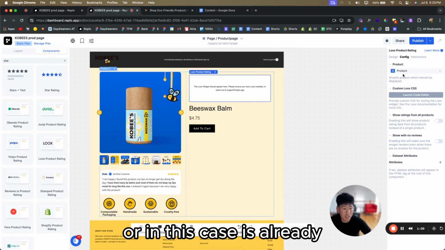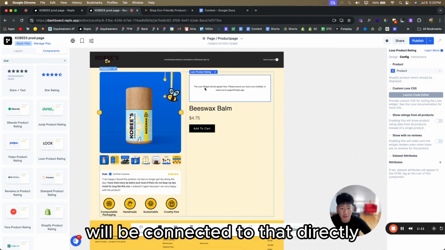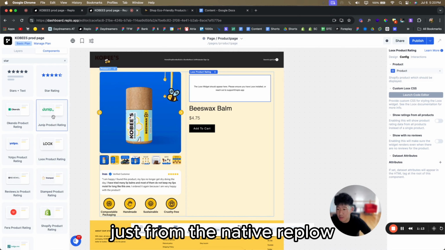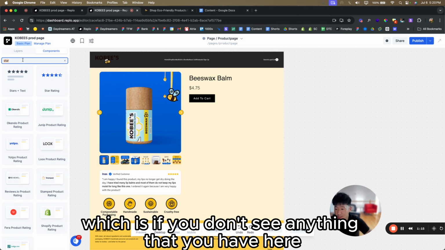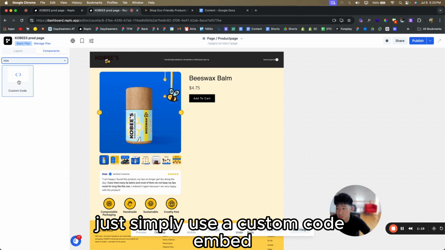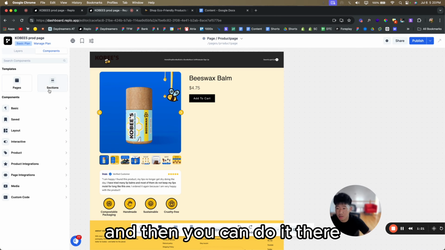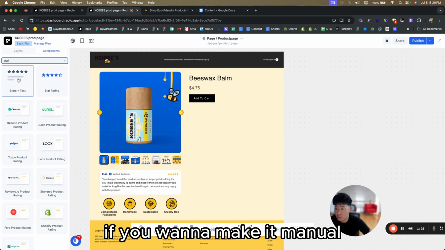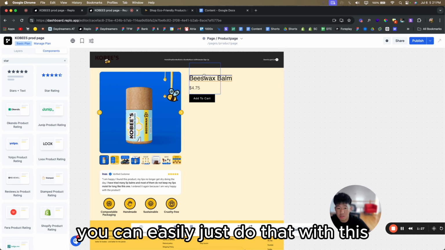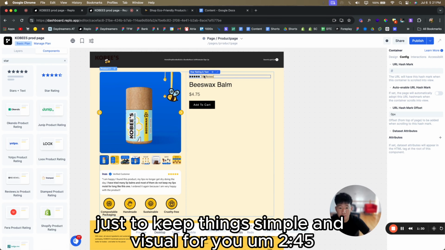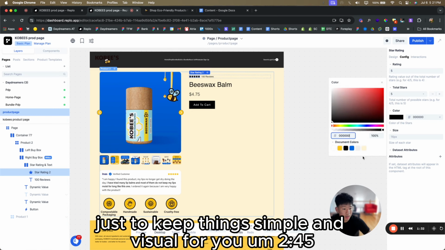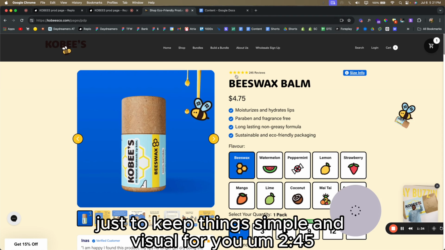Or in this case, it's already connected directly from the native Replo widgets. If you don't see what you need, just use a custom code embed. If you want to make it manual, you can easily do that with this. In this case, I'm just going to do that to keep things simple and visual for you.